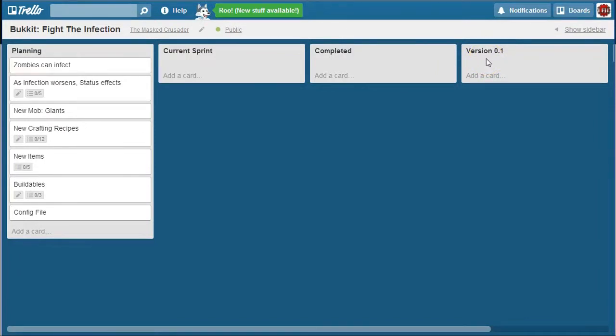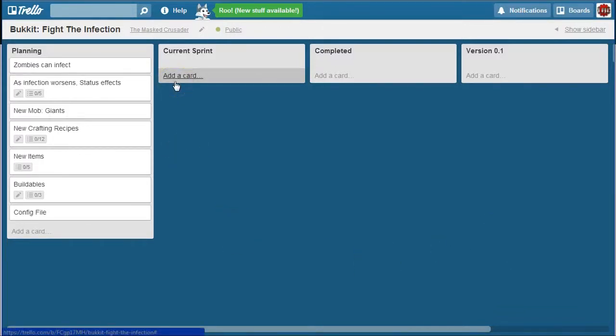We're going to use Git and GitHub for this. There's also a link below for the GitHub project. If you want to download it, you can download it after each episode. We'll make sure there's a good check-in for this. I haven't really done anything with it yet. I've been working on building it out, but we're actually going to build a lot of it together. So these are the different parts of Fight the Infection that we want to do.